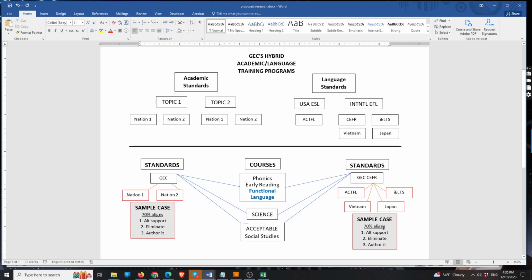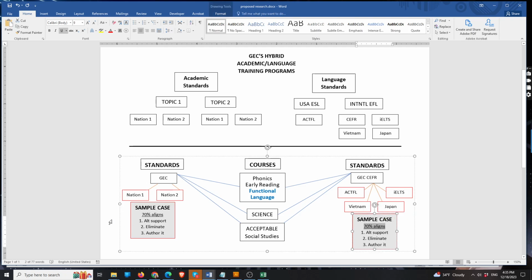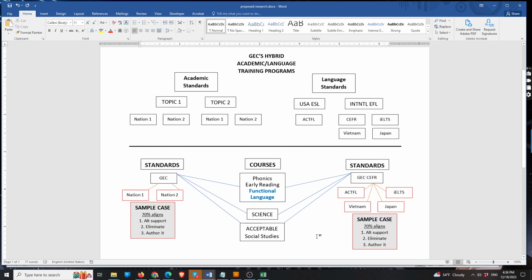But again, at least more than 70% of the problem comes in realignment. Now that's given that your master standards body is at least as large as your alternative. If your master body is larger than your alternative, then this number is going to go up. You'll have 80 to 85% alignment.